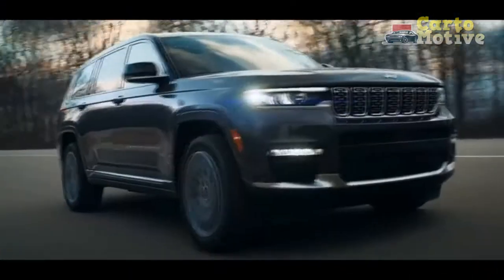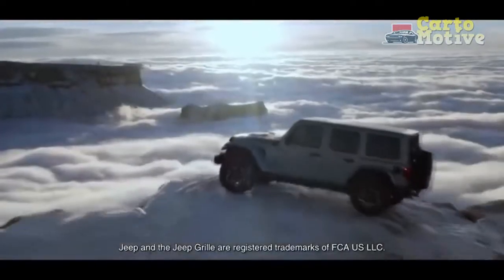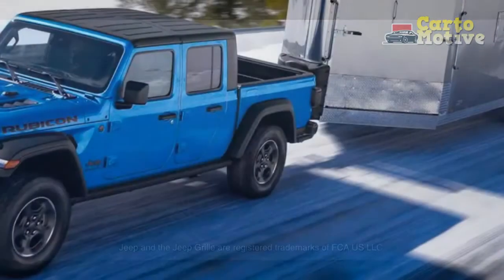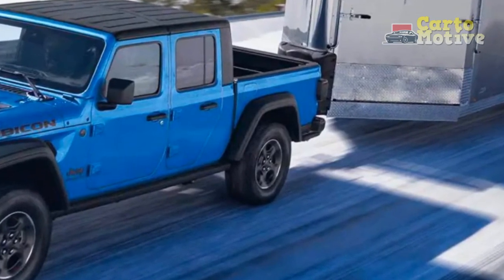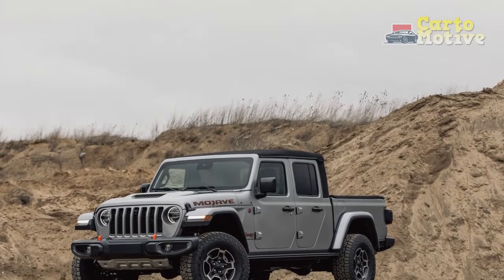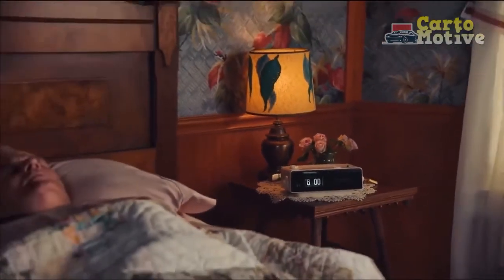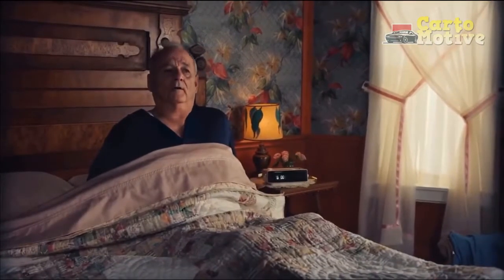Handling and driving impressions. Like the Wrangler, the Gladiator suffers from poor road manners. We can excuse this to a certain extent, given that it was built with off-roading in mind. The vague steering is extremely annoying on the road but an advantage when driving swiftly on dirt and sand. As anyone with high-speed dirt driving experience will tell you, the secret to smooth direction changes is minute steering inputs. Having sports car-like steering will result in some serious scratches on the roof.